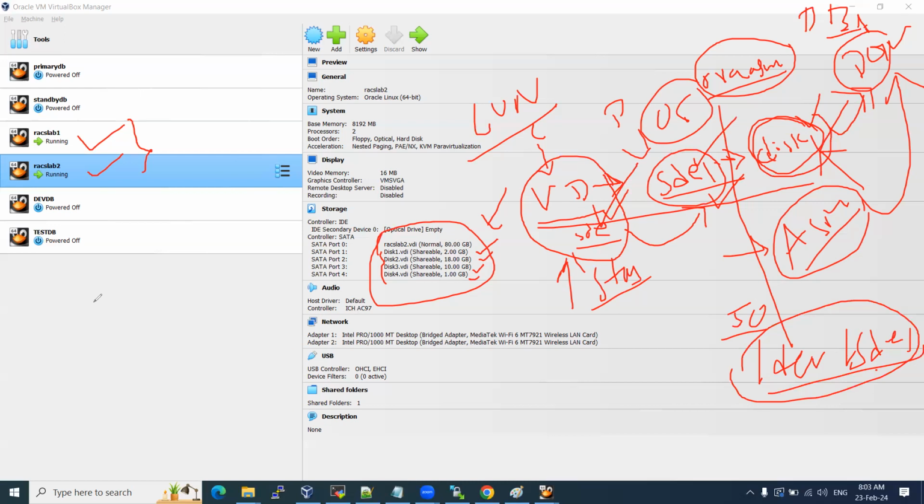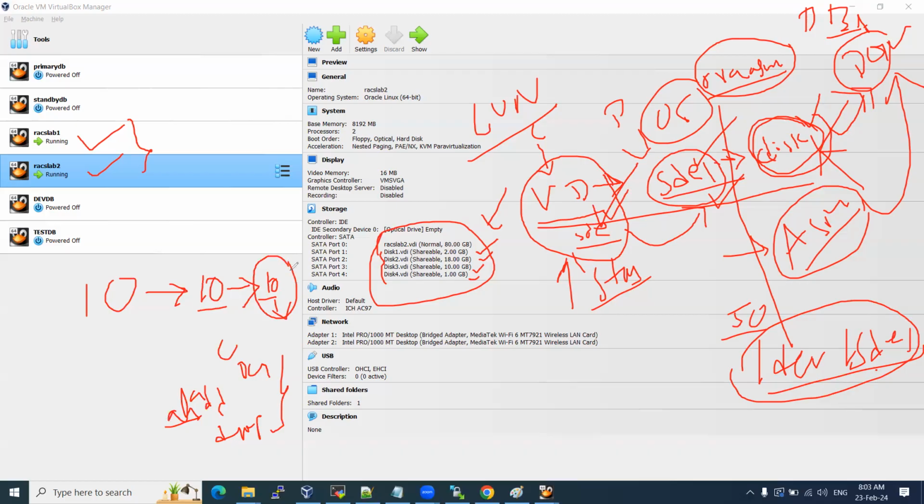Now for our lab, I'm going to create 10 virtual disks, and on these 10 virtual disks I'll make partitions, and then by using these 10 partitions I can create 10 ASM disks. With these disks I can create disk groups. I can add, I can use the drop command. To add, I'm using the alter command, right? I'll use all three commands, create, alter, and drop, on these 10 disks. Each disk I'm going to give 1 GB. It is for demo purposes.